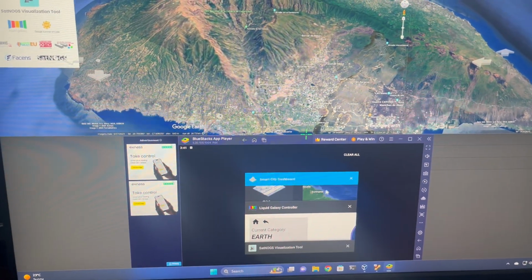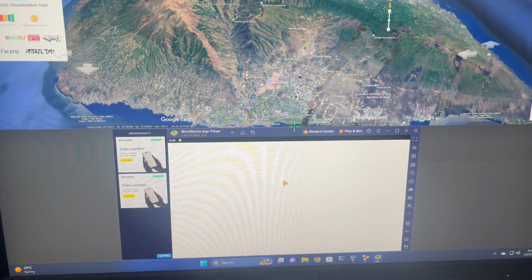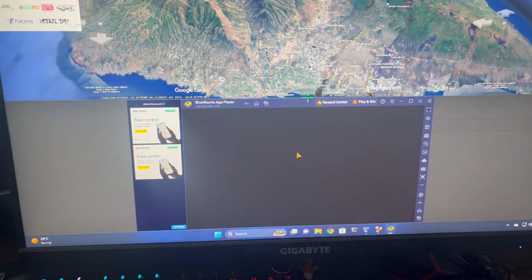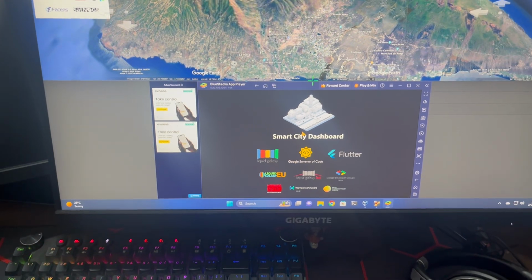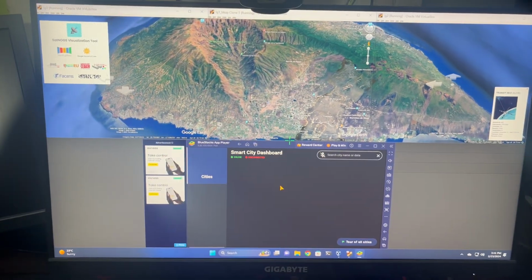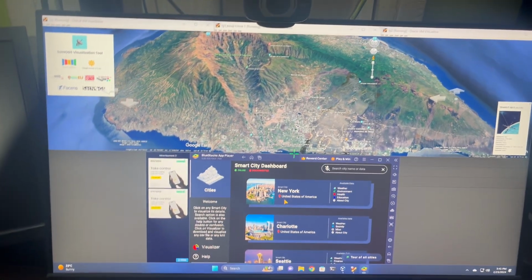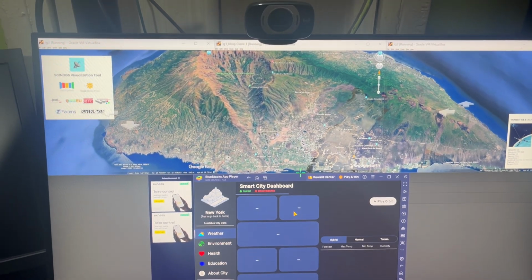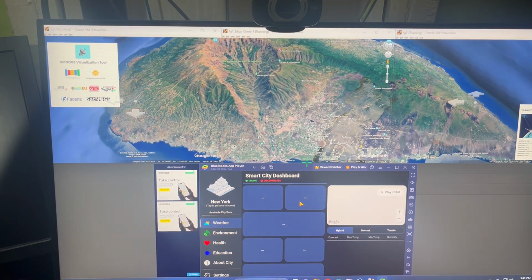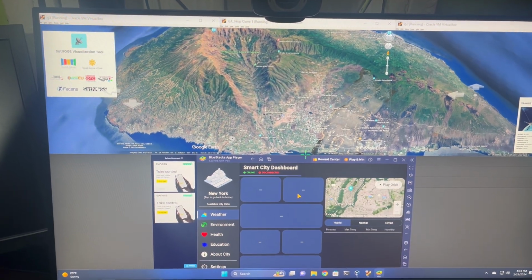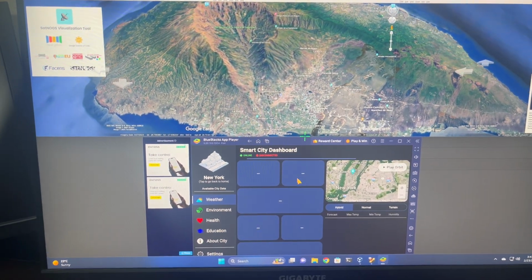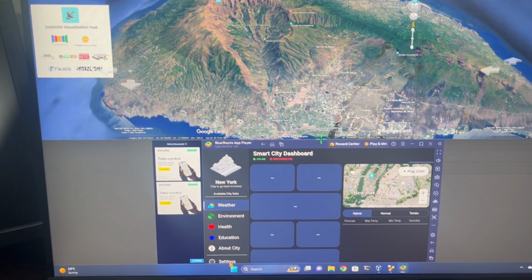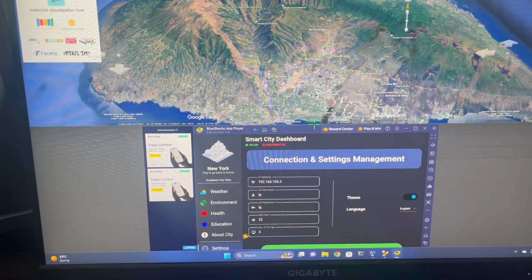Now for the next one, we have Smart City Dashboard. Let me just click on the first action there. Let me check. I think this one is not connected, so I'll just connect.